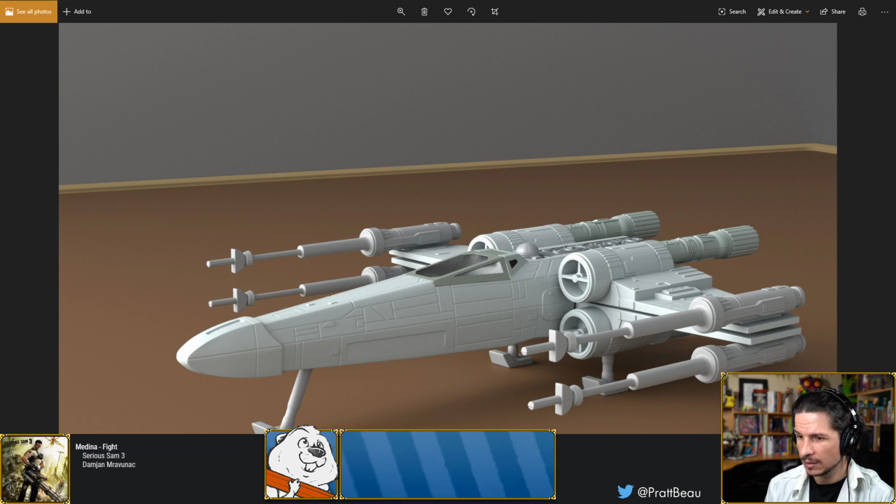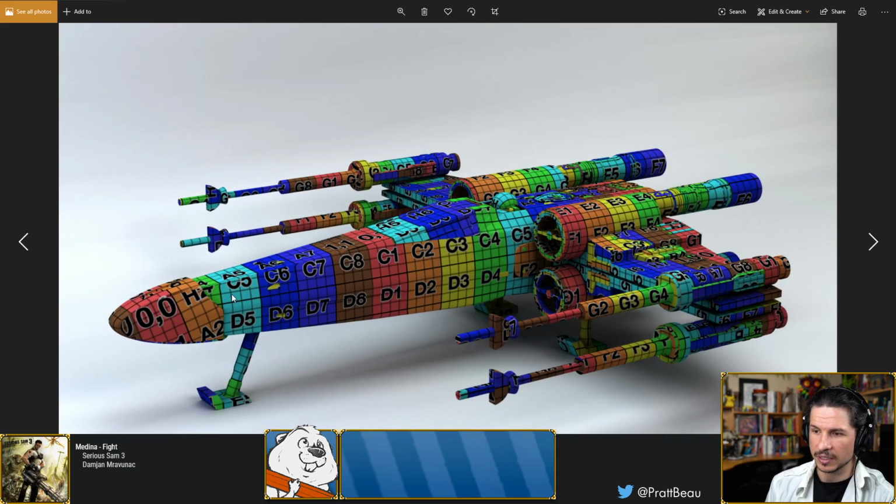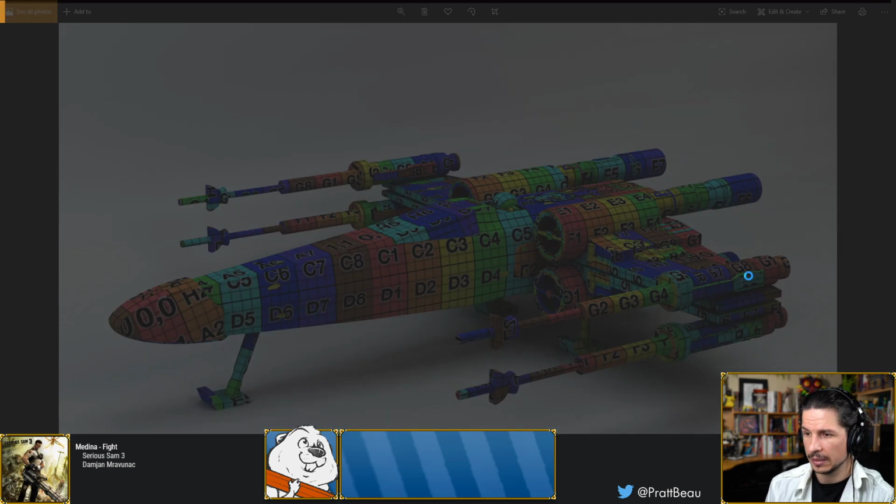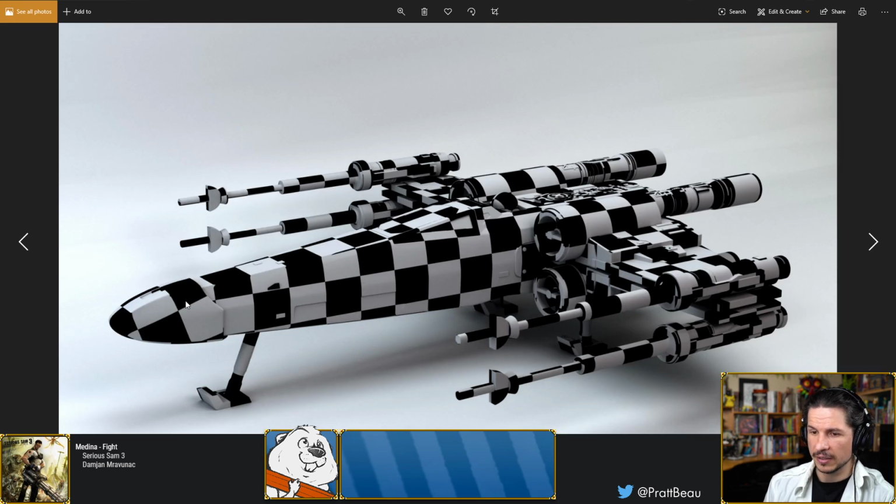Is this one? Okay, yeah, there you go. So you can see this is just the UVs for the thing. And you can see how it's hard to see with these UVs on it. Maybe this one's going to be better. How there's no fine detail on this. It's just very soft detailing.